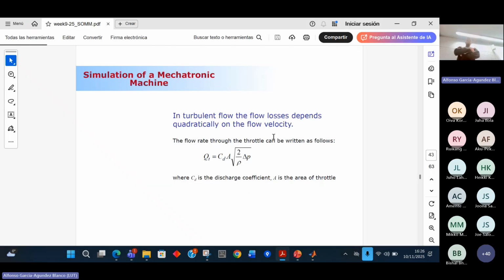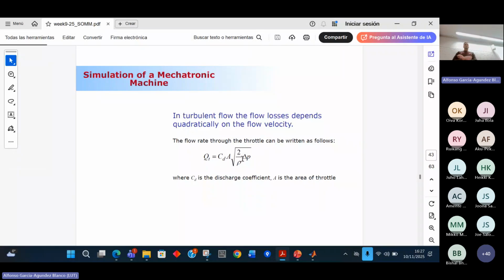So now let's move to the turbulent flow. And in the turbulent flow, in the same way that I exposed the ideas with the laminar, same two ideas here, but in this case, the volume flow rate, you can see this Q is not a linear function of the delta P, of the pressure difference. In this case, you have a quadratic dependence, okay? And this quadratic is given by this square root. So you can see that this CD is the discharge coefficient, so a parameter. This A is the area of the throttle. You have inside the square root this 2 over rho.